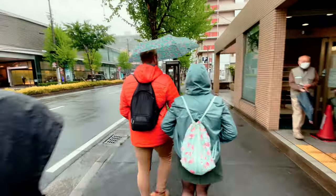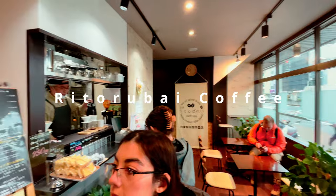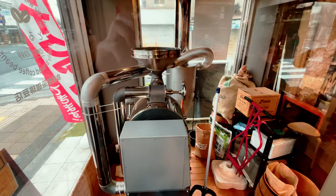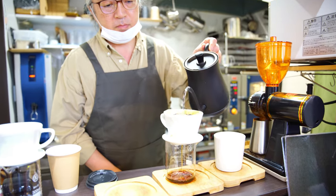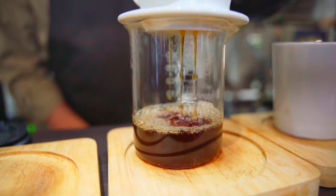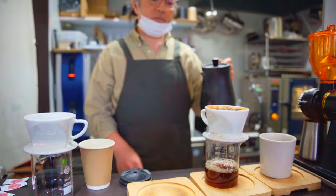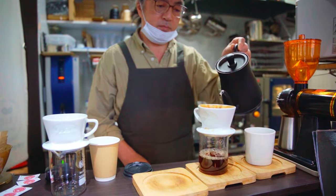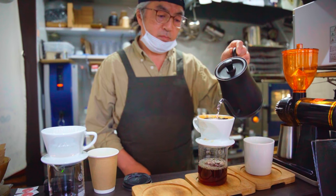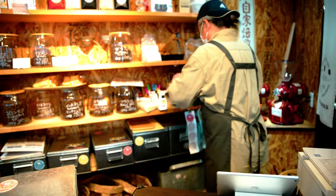After a packed day from yesterday, we decided to sleep in a little and start our day a little later. To wake us up in the morning, we stopped by a local coffee shop. This was an incredible place where we learned that the owner actually roasts his beans every single morning. Watching him calmly make a cup of coffee was quite relaxing and mesmerizing to see a master at his craft. Before we left, I bought some delicious and aromatic coffee for myself and some souvenirs for my friends.